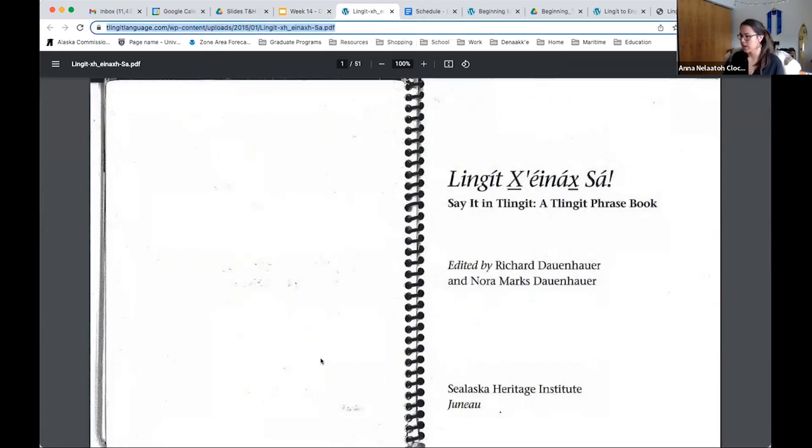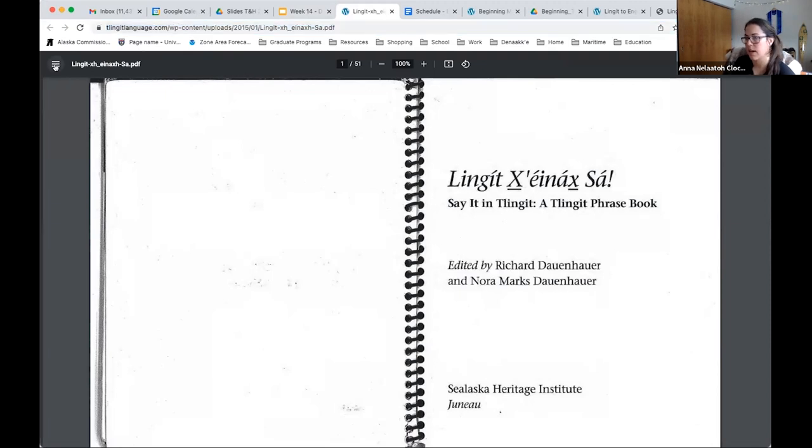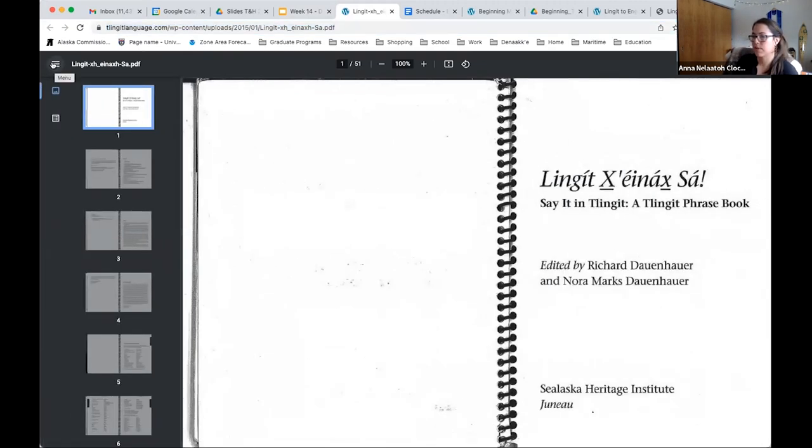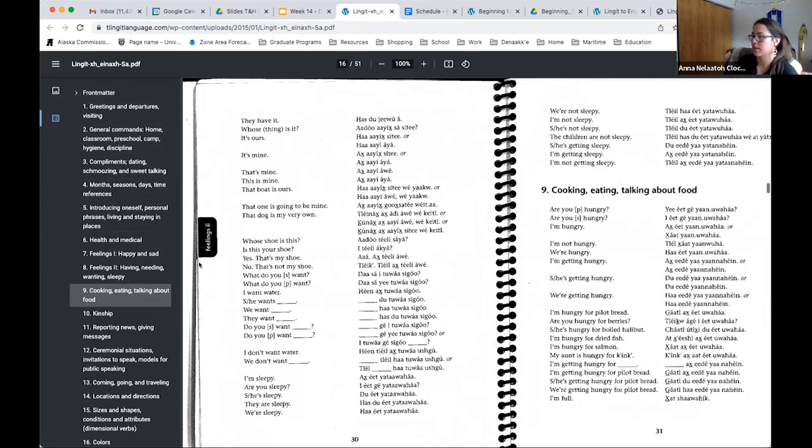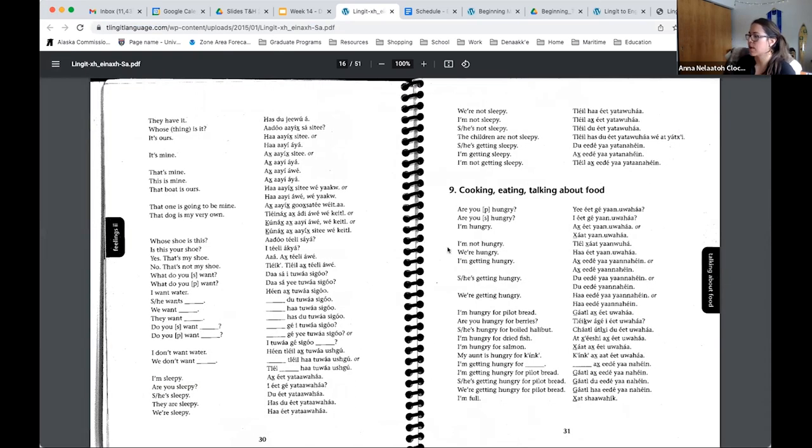And so I have a feeling most of you have this link by now. I'm going to put it in the chat anyway in case we have newcomers or you're not familiar with it, but there's the link for the resource. And again, a great thing about this online version is that you can click the upper left corner icon. It's three bars, that's your menu. Go down to the bookmark view and scroll to your chapter. For us, we're going to chapter 9. You can click it and it'll hop right to chapter 9, so you don't have to scroll through all the pages.